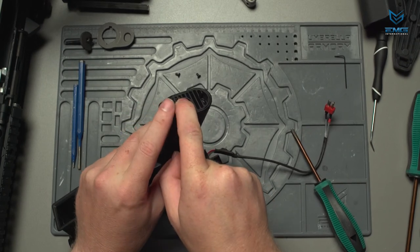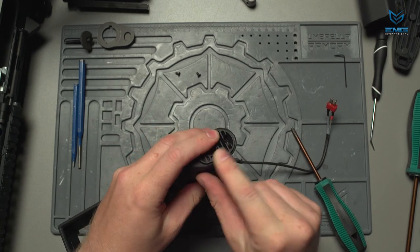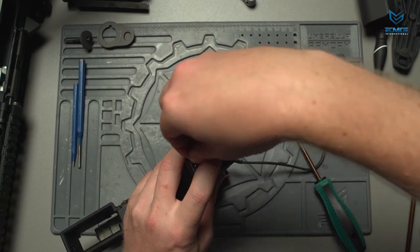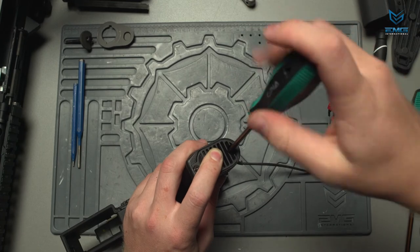And I should just be able to hold this down nice and easy, and it should be nice and flush. And that way you know that you're not pinching any wires, nothing getting in the way. All right, then you can just drop those screws into place and use your screwdriver to tighten those down.